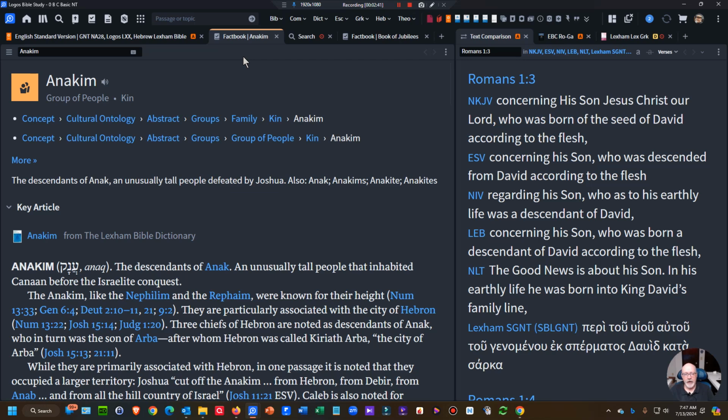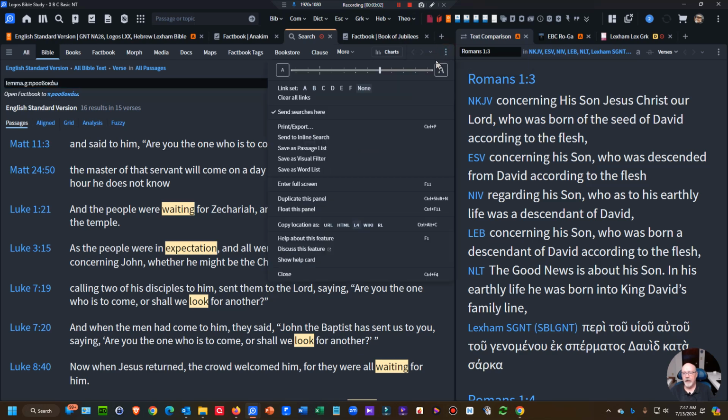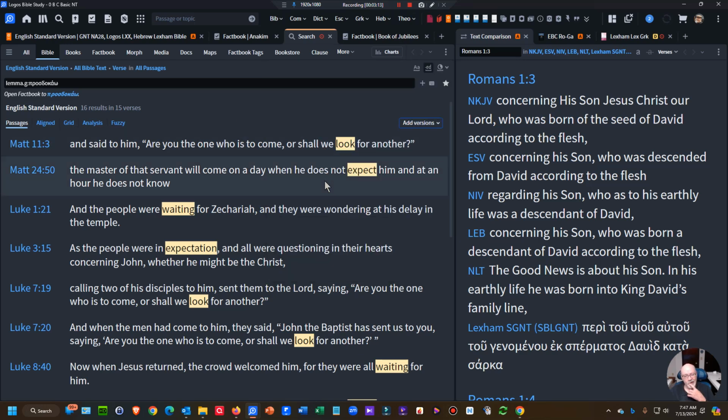Second tab I have here is the Factbook. You should be familiar with the Factbook, but it's a tremendous tool, and I always keep that open. Next, I have the search tab. Now, you notice with the search tab, there's a little arrow or a red target on it. That is because I've gone in here and set it to send searches here. So any searches that I do, and I'll explain searches in another video, will end up going to this particular tab rather than opening up a separate tab. So my searches always go, unless I tell it otherwise, to this particular search tab.